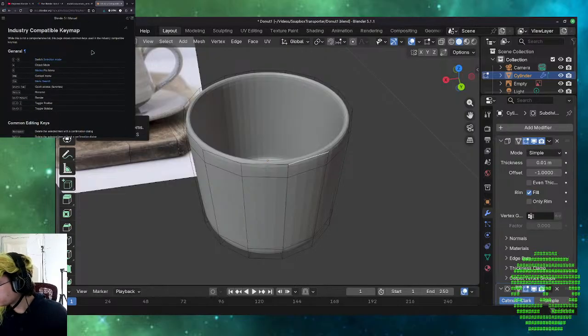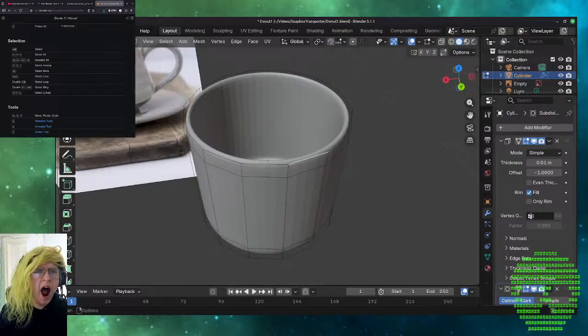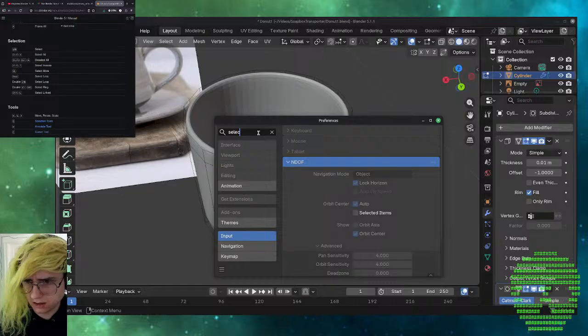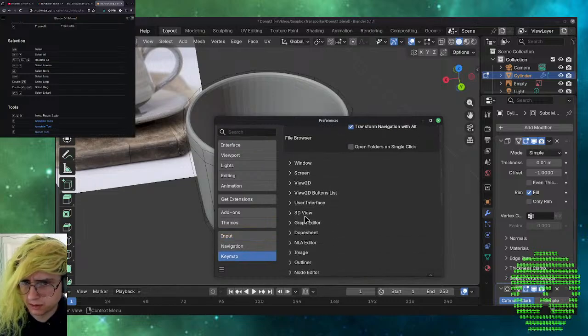While not a comprehensive list is used. Edit preference. Keyboard. 3D view.